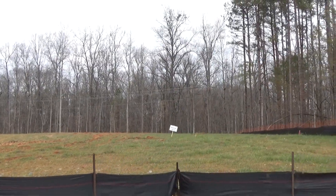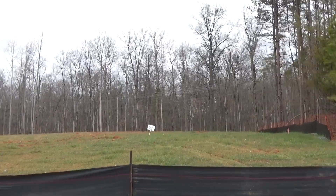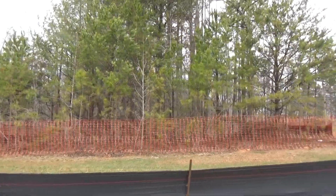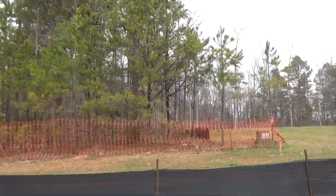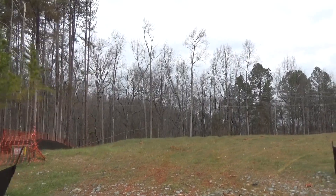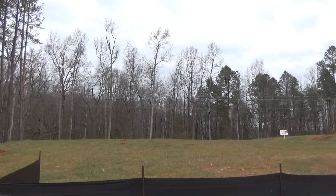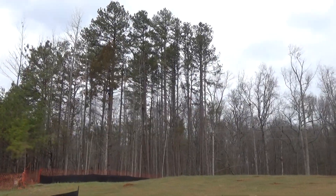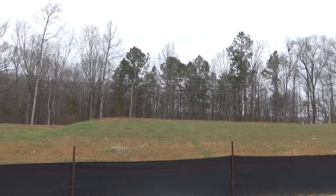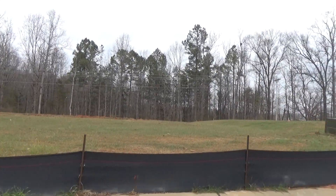Let's take a look at lot 32. And if you're out of town and want me to go walk this lot with Rodney Jones, Denise, Donnie, or Joe, let me do that for you. The primary suite down plans are the Aberdeen and the Hillcrest — you'd have your primary suite down, then three bedrooms up, total of four bedrooms. Lot 33 is sold, probably for the same reason lot 32 is attractive — that stand of woods. Then they've got a couple of plans with the primary suite up.